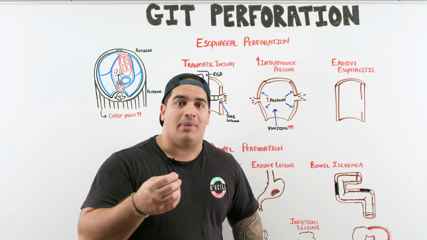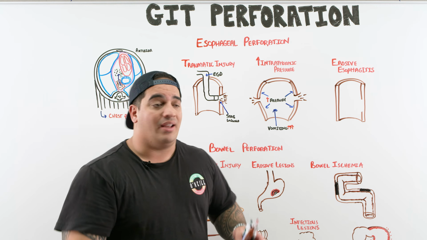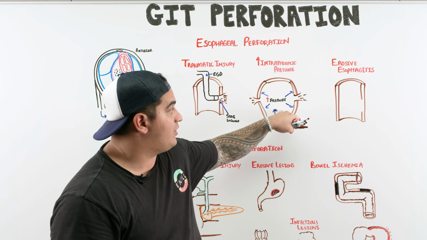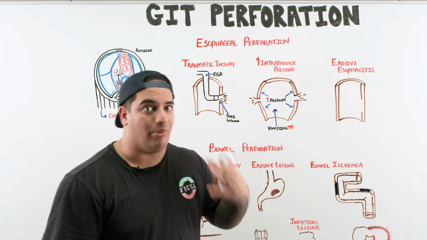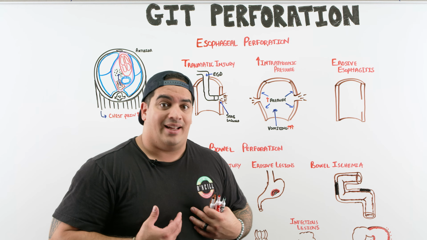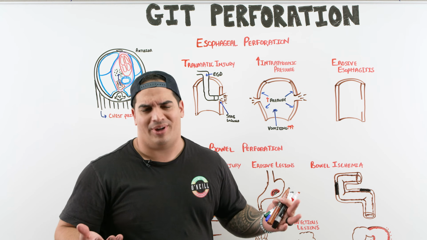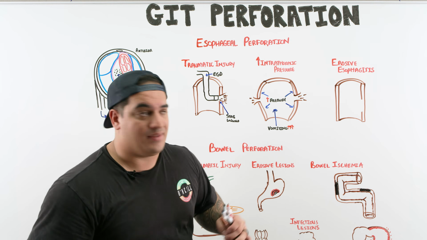And so I want you to think about that whenever you hear a patient, oh, do they have Boerhaave syndrome? It could be vomiting related. Increased vomiting increases intrathoracic pressure and causes perforation of the esophagus. Think about Boerhaave syndrome, okay? So if they come in with intense chest pain, did they just have any instrumentation like an EGD? Did they get stabbed? Pretty obvious. Or have they been vomiting profusely? That could suggest Boerhaave syndrome.